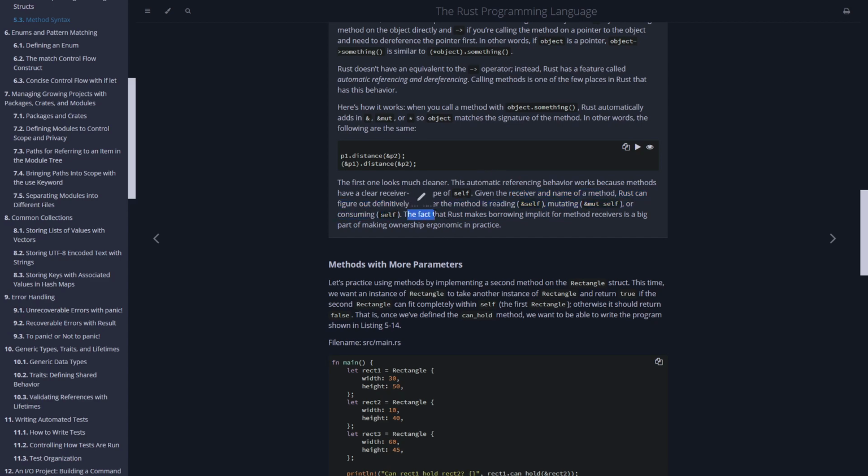The fact that Rust makes borrowing implicit for method receivers is a big part of making ownership ergonomic in practice.